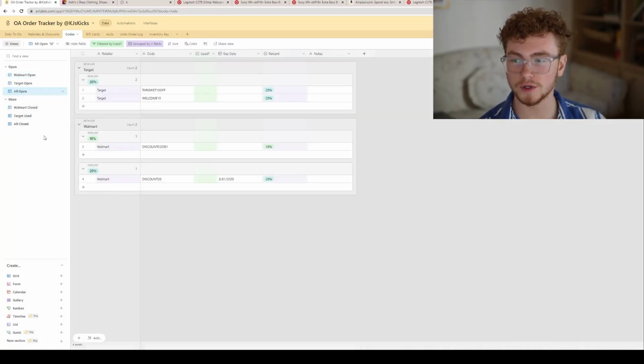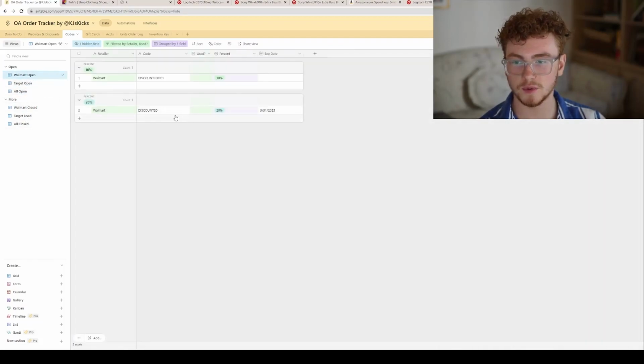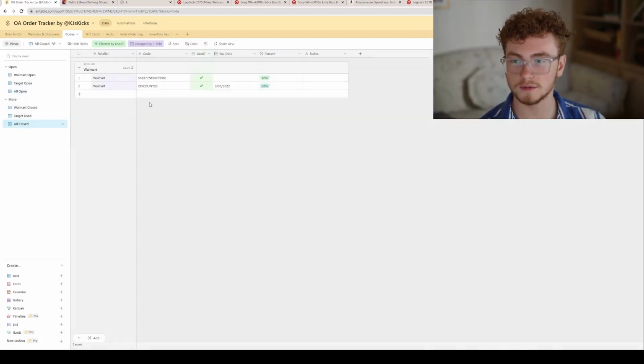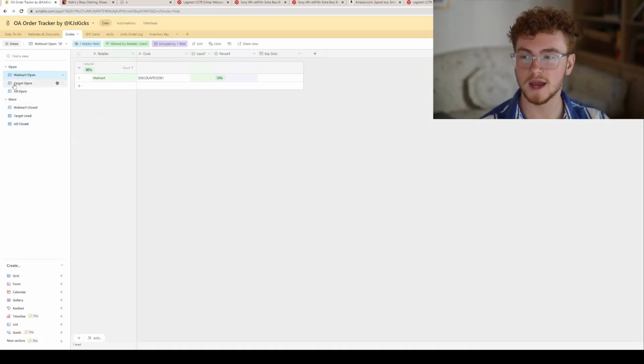And here you can see all your codes, and when a code is used, let's say that this one expires, you can just click this checkbox right here and it'll no longer be in the open tab, but you can see it in the closed tab. So you can see that these ones are used. The Walmart ones that are no longer working, let's just say. Here you can see all the open codes in the all open view and all the closed codes in the all closed. So this helps keep track of the discounts that you use and stay on top of it.